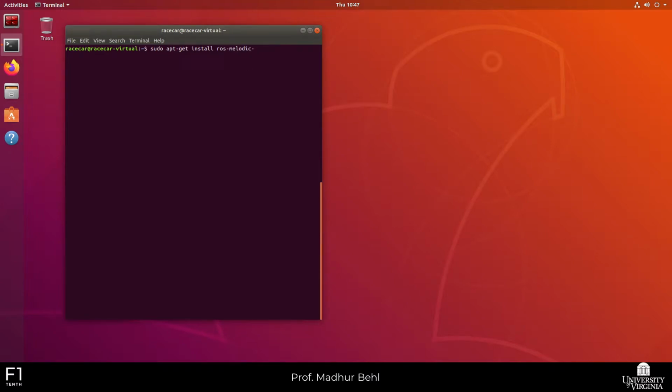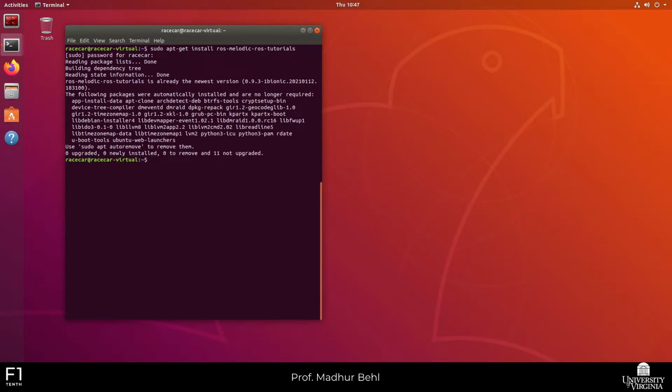If you're not using Melodic, just replace it with the correct name, Kinetic or Noetic. Right, so we will attempt to install that. As you can see, in most cases it should already be installed. Nothing was actually installed when I ran that, because I already have ros-tutorials installed. We are using ros-tutorials just as a way to understand the ROS file system tools.